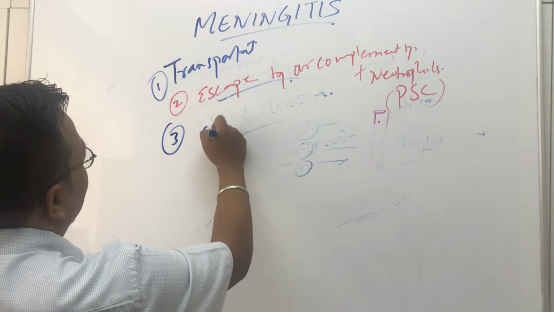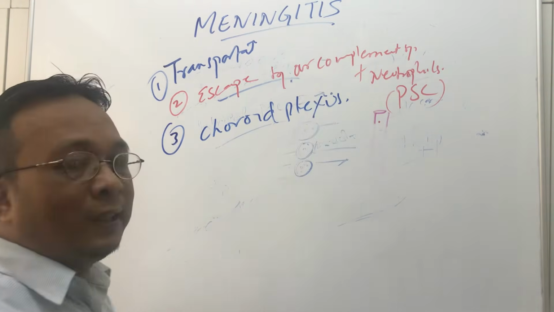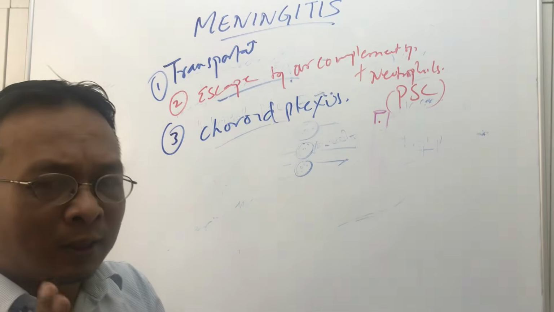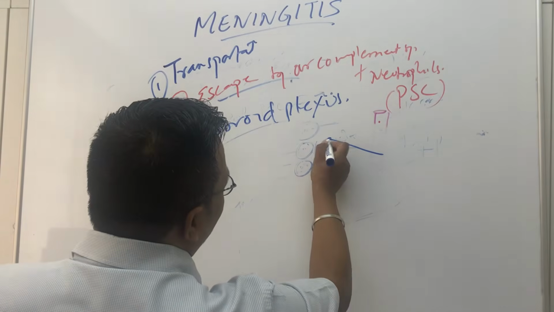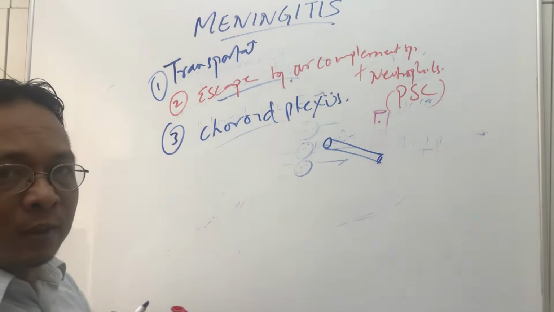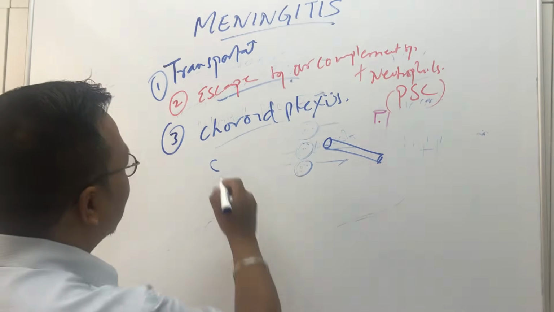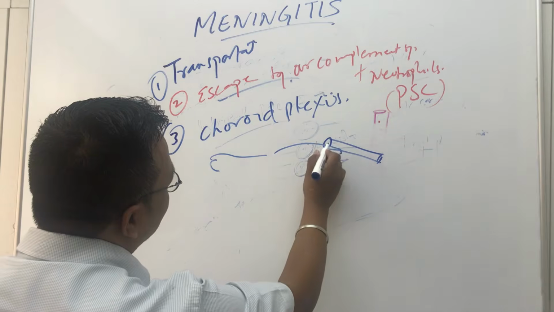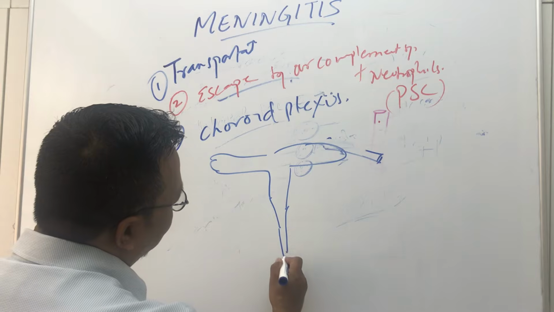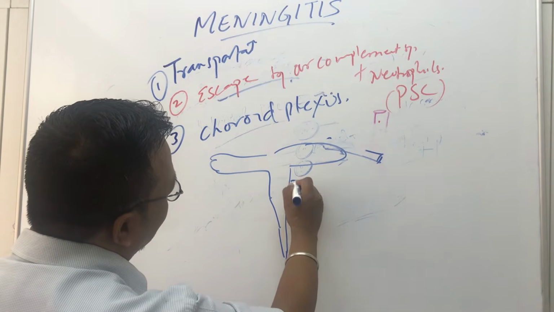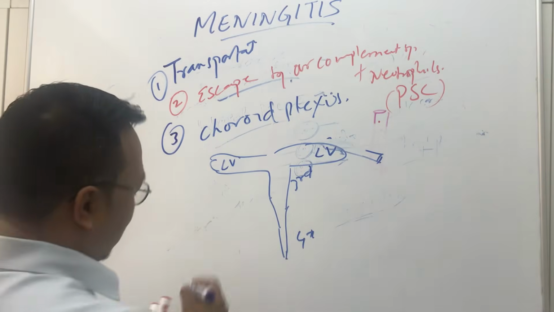So now they go to attack the choroid plexus. I'm not going into the details of the anatomy of the choroid plexus, but you have to know a little bit about it. You can see this is the blood vessel, and there is a portion in the brain. There are 4 ventricles in the brain: 2 lateral ventricles, then a 3rd ventricle, then a 4th ventricle. Just a rough diagram.